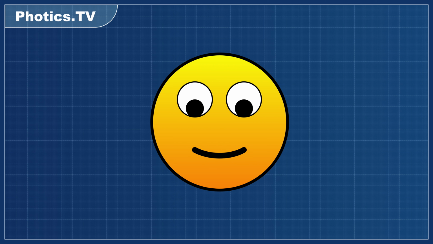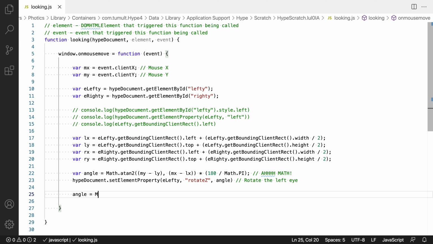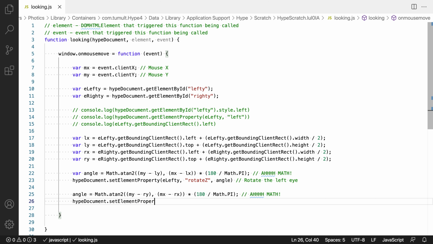Break these challenging tasks into little pieces. Keep solving those challenges until you win. You can do it. You don't think so? Well, you made it this far, and this project is just about done. Simply repeat the same 2 lines of code for the right eye. Just update the variables accordingly. And boom, there it is, a happy and silly face.